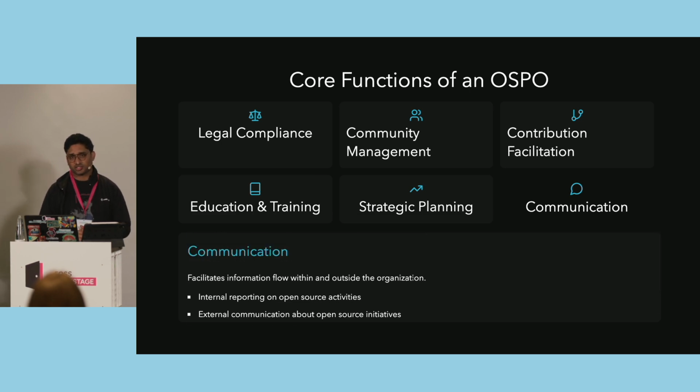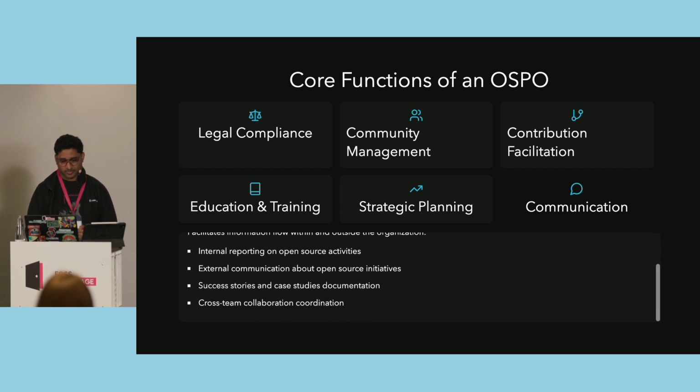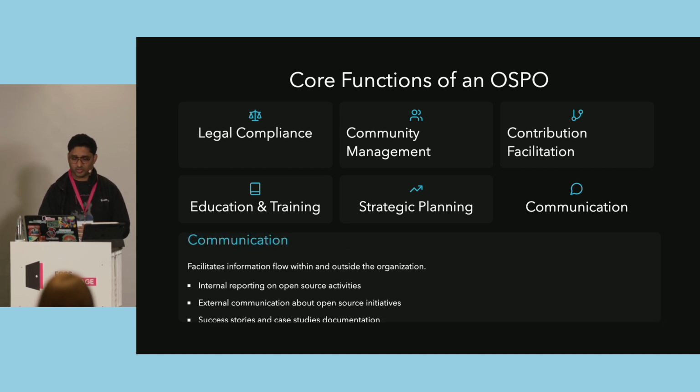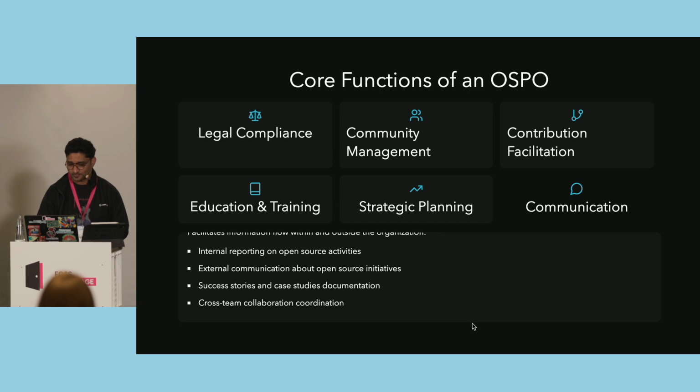Communication plays a vital role. OSPO should facilitate clear communication on the open source initiatives through training programs or by participating in external communities or external activities. These are the 6 core functions of the OSPO. And you also have to share your success stories in the organization, what your OSPO has done, what value and what ROI, so that you will receive continuous support for your OSPO in the organization.